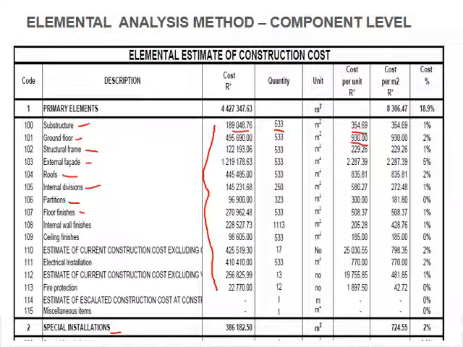So the substructure was estimated to be a value of 189,000 for the specific project. So you can see the component level goes up to this section, and then when we get into our detailed methods, each subsection is then divided even further into different sections. So your substructures will have all its components built into it further down.